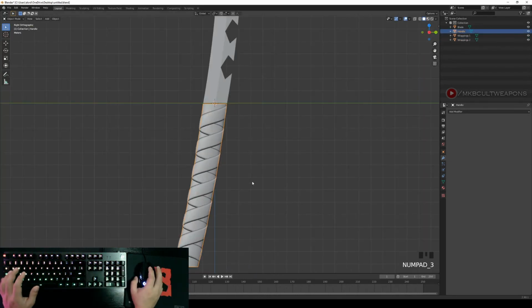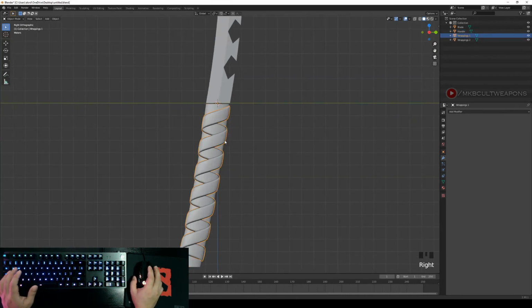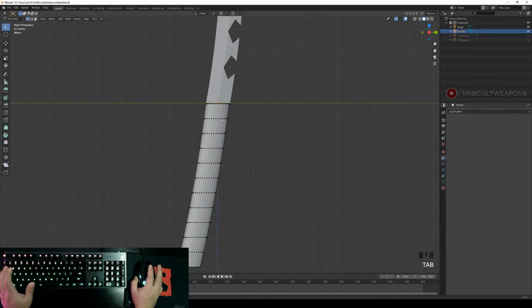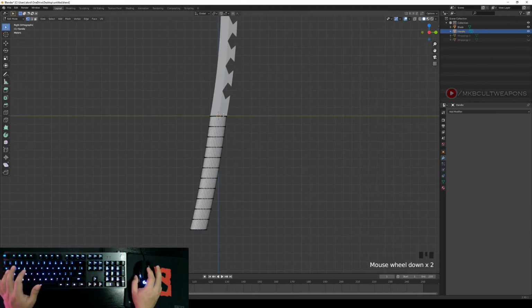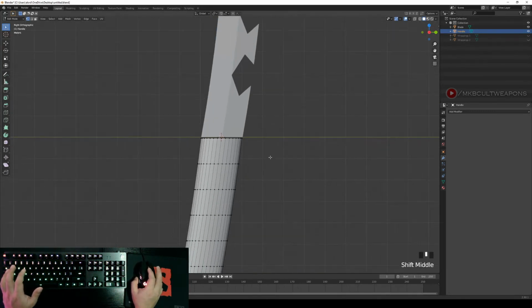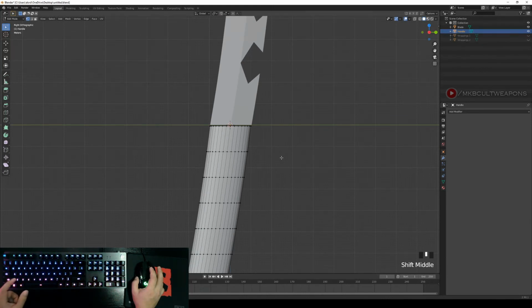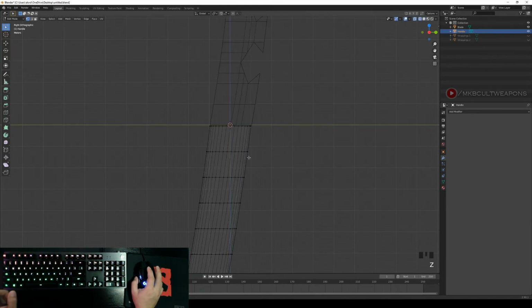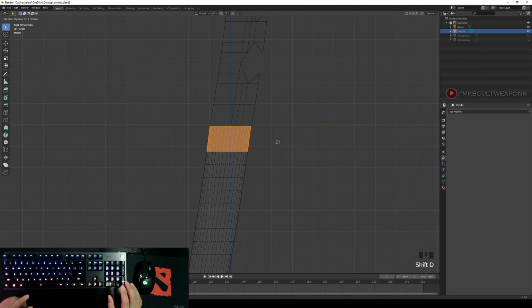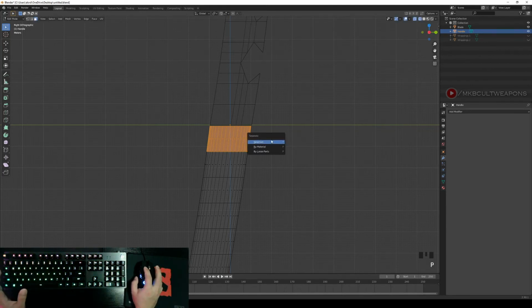Okay, so let's just hide this real quick because we are going to use some part of the handle to make the transition. So let's go to wireframe by pressing Z, go to wireframe, and let us move to face selection, press B and select everything here, then Shift D to duplicate, press Enter to confirm, press P and selection to separate that certain part that we have just selected.